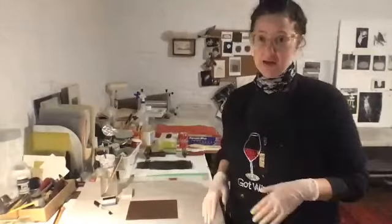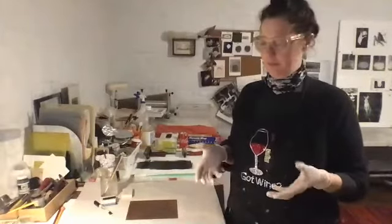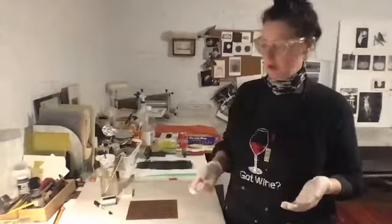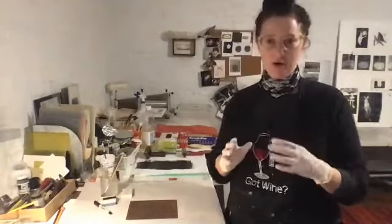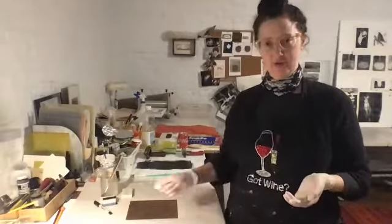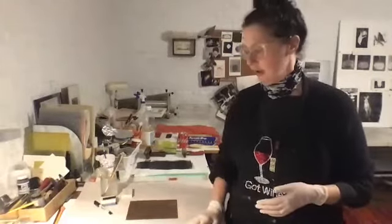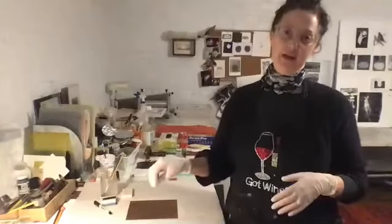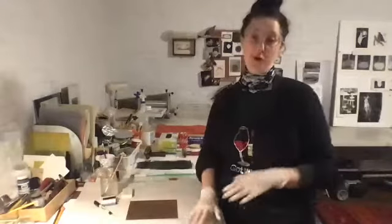So lithography, of course, is the stones. Traditionally, you draw with something greasy onto a stone, a limestone, and the process is based on a kind of oil hates water sort of chemistry. And so where you paint with the greasy crayon or oil pastel or whatever you're using, litho crayon traditionally, you wipe it down with water and the ink will stick to that greasy mark. And that's what you print. So that's the basis. And that is exactly what we're going to be doing today.